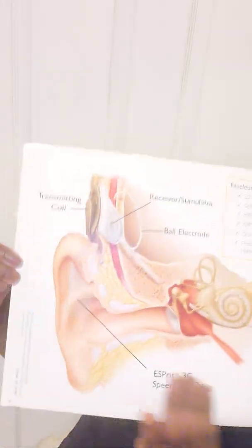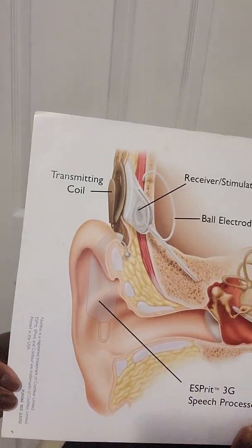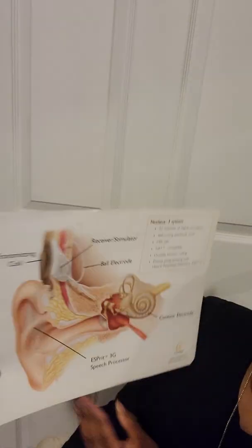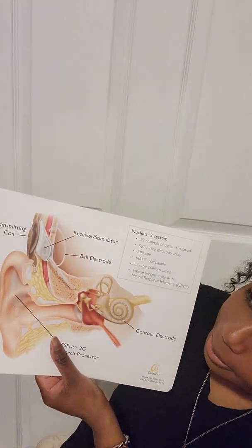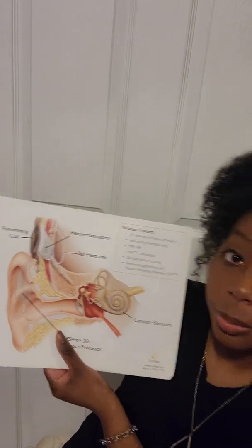So I have a little diagram here. And then again, you can also do more research to just learn more about how this works. So this is what cochlear looks like. So this is the outside part. My ring. I got small fingers. I was trying to fix my ring. Okay, so this is the magnet piece, the external part of the cochlear implant.